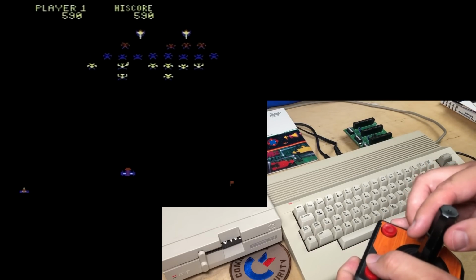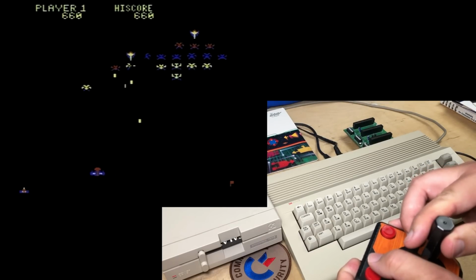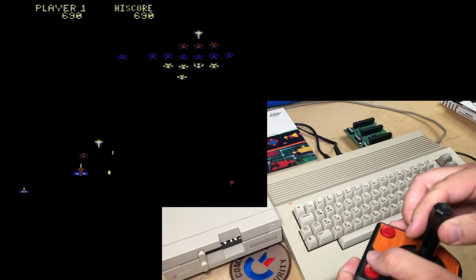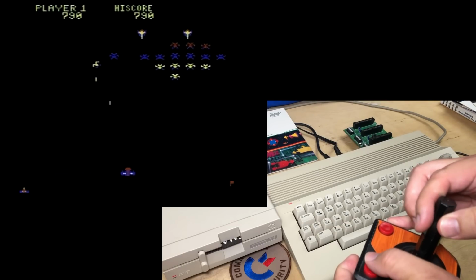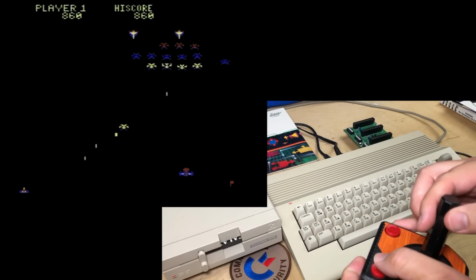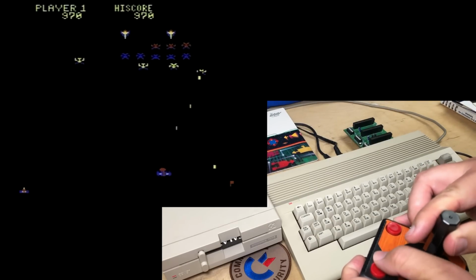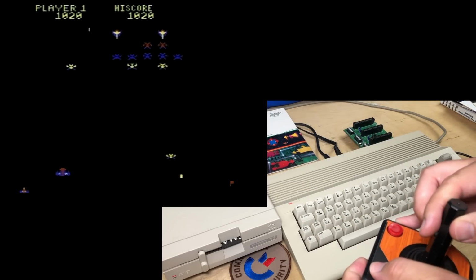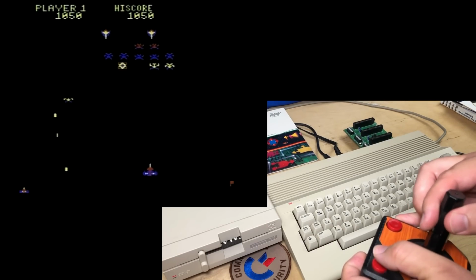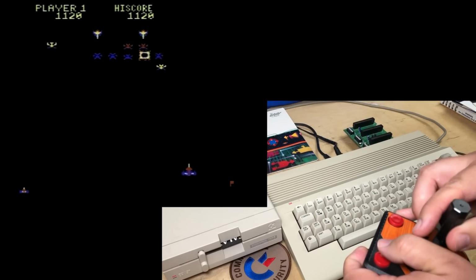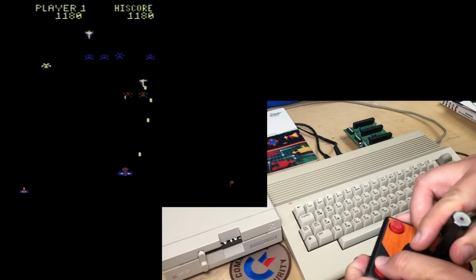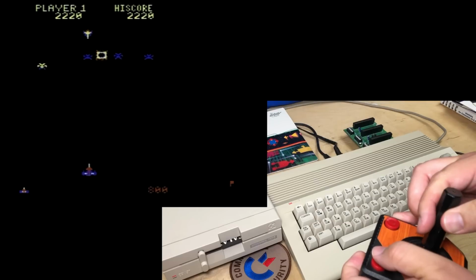This is no Galaga or Galaga. But hey, it boots from device 9, even though it has some pretty heavy copy protection there. Nice.